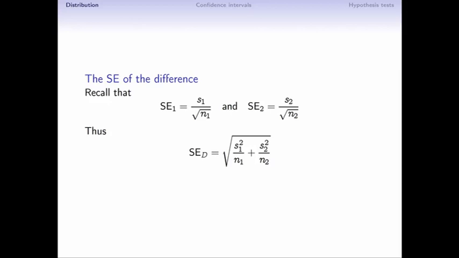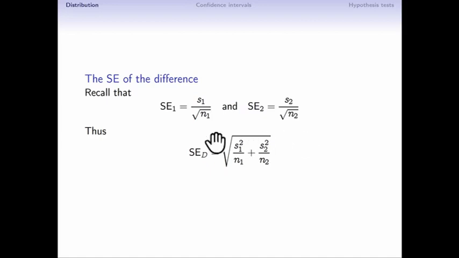Now, what I want to do is spend a little bit of time thinking about what the standard error of that difference looks like. Let's break this out in this particular case, because we saw that the standard error of the difference looks one way when we are working with a difference in proportions. It's going to look slightly different when we're looking at a difference in means. So let's take a look at that. Recall that if we just concentrate on population 1, the standard error of x1 bar is s1 over the square root of n1. Likewise, the standard error of just x2 bar by itself would be s2 divided by the square root of n2.